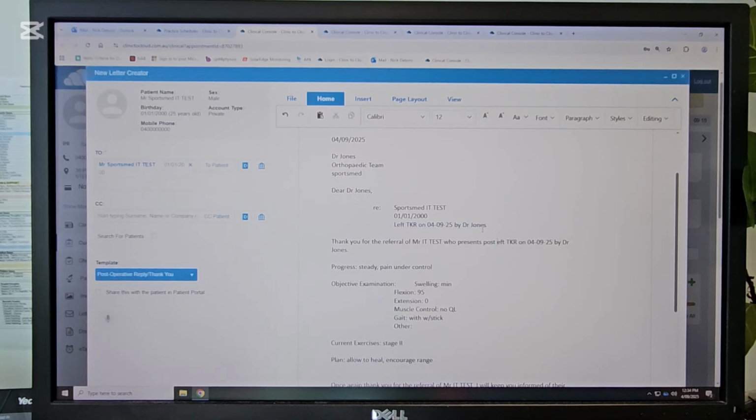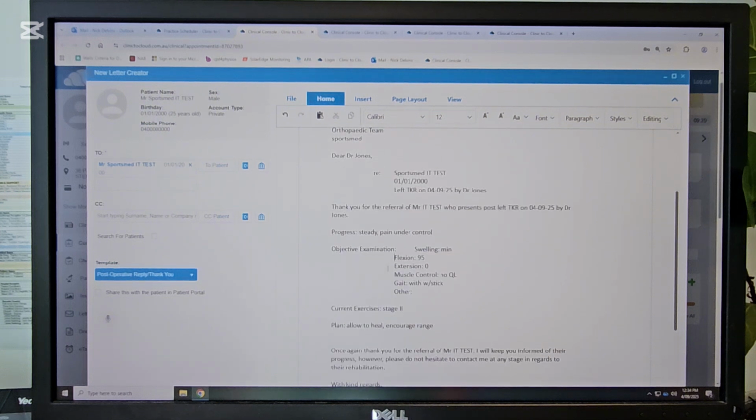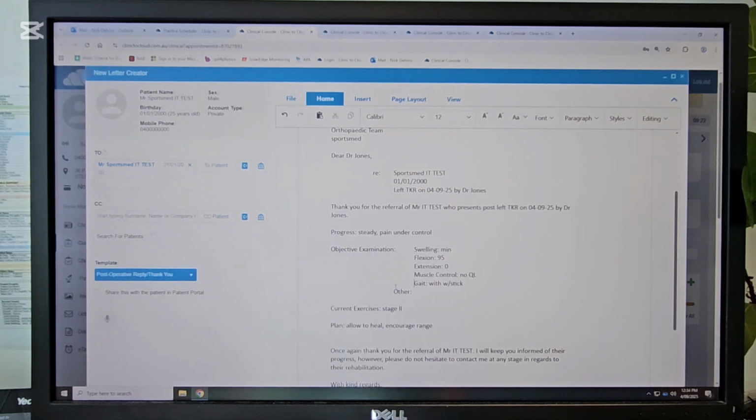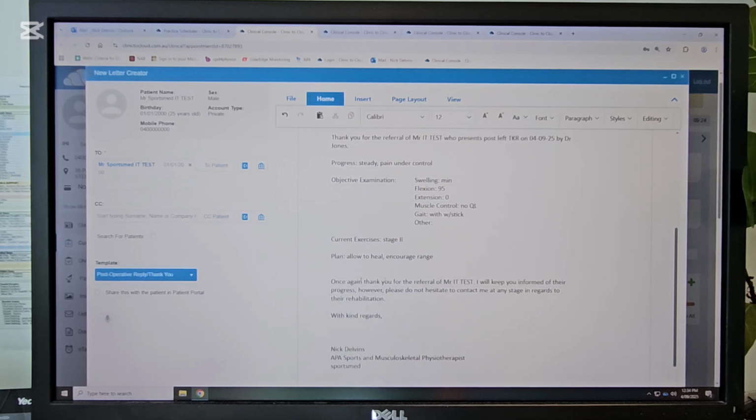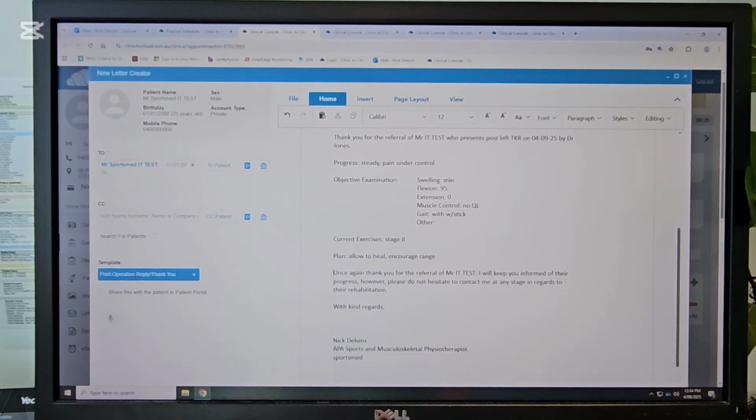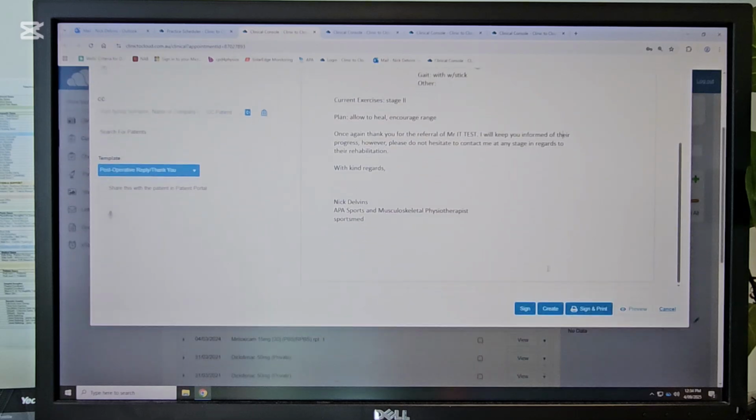I can then change that, and then my template hasn't come out perfectly, so I can just tab these across. And because I made this relatively neutral, we can keep it as theirs, or I can change that to his or her and move from there. And then from there I can either sign and print, so I can then put it onto letterhead, or I can just sign it and leave it within the file.